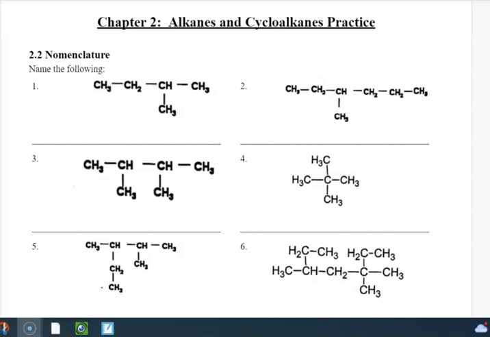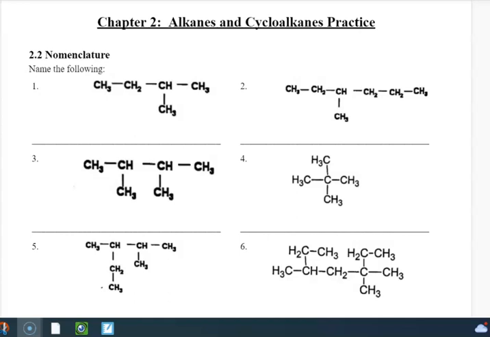Number 3, you have 2 branches. So I would put a little M by each one. They only have 1 carbon. And it makes no difference how you number it. You're going to get the same set of 2 and 3 where your branches are. So you have 2 methyls, so you'd have a dimethyl. So when you put it all together, you have 2,3-dimethylbutane. And number 4, I don't care how you do it, 3 is your longest chain.